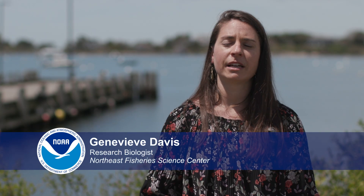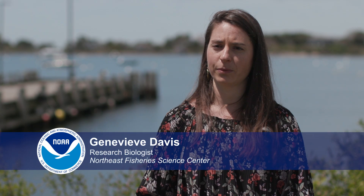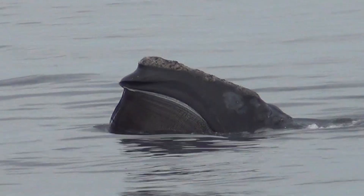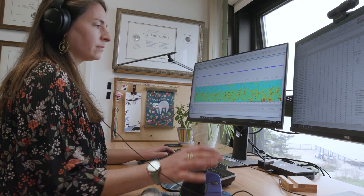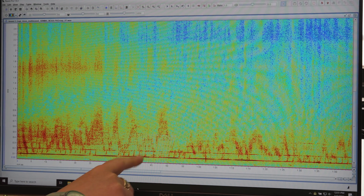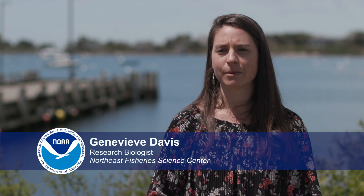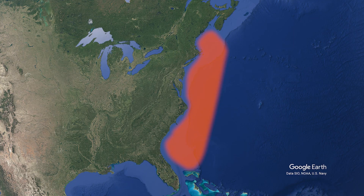One of the problems with climate change is that it's shifting where prey are going, and so whales are moving to where the prey are. The information we gain from passive acoustic monitoring is extremely important. We're able to get an understanding of what species are present, when they may be shifting and moving, and how that's changing. Now that we have these long-term data sets, we can go back and reanalyze them. One of the biggest discoveries was that North Atlantic right whales occur along the entire coastline in winter months, which is something we didn't know before.